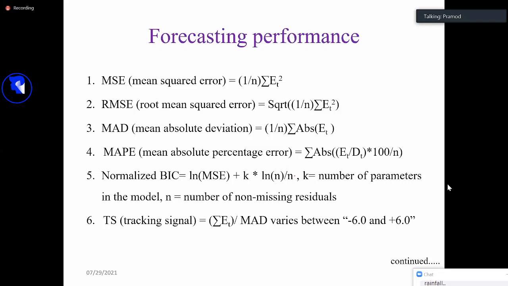Now here, the model performance. I think some of you, or maybe most of you, are familiar with all this, the very simple ones. But this one I'll be using is mean absolute percentage error. This is the deviation from the actual to the forecast. Then it is divided by the actual, multiplied by 100 and taken cumulatively. And of course there is an absolute term here. So this is one model performance indicator.